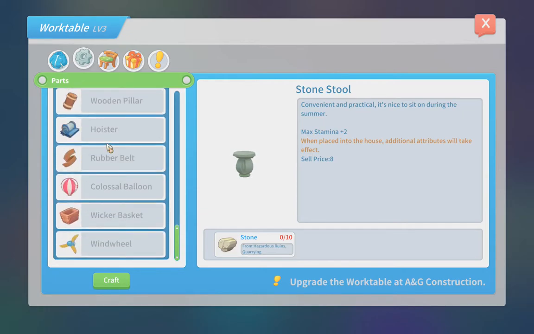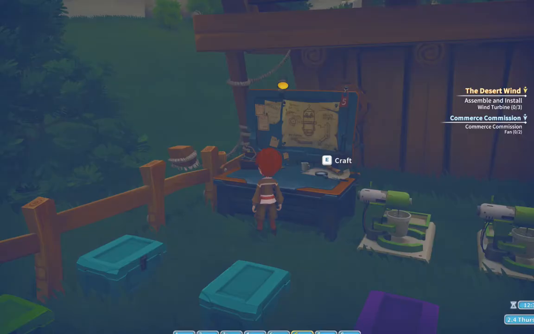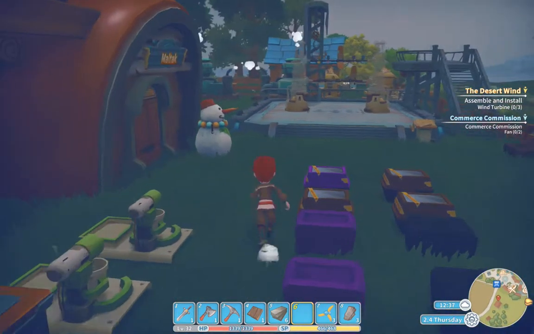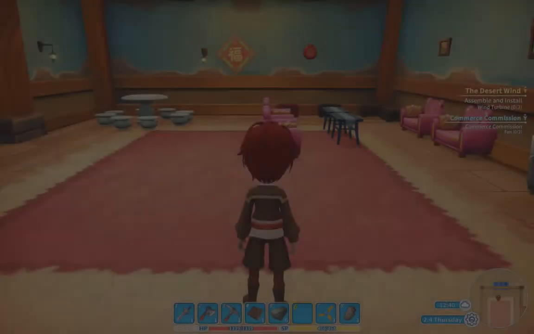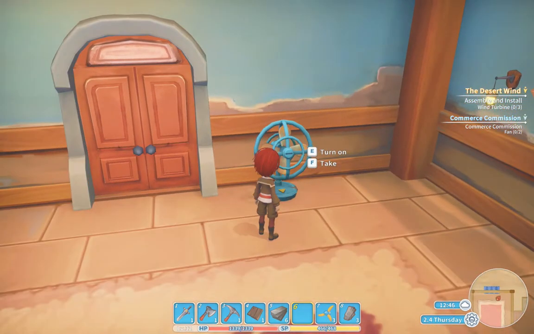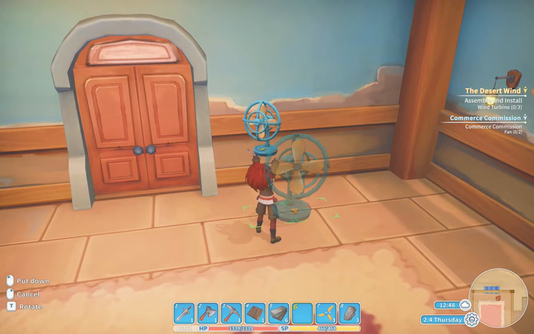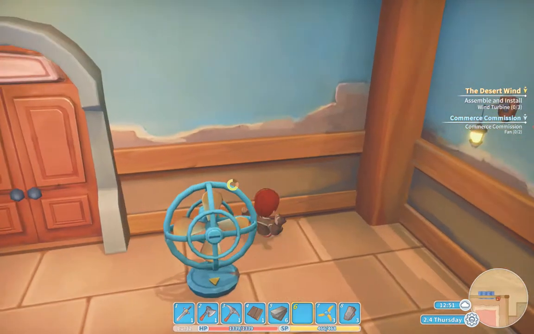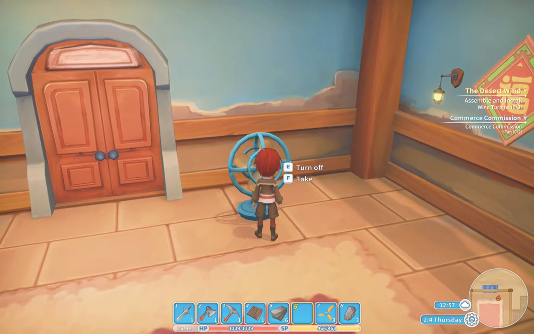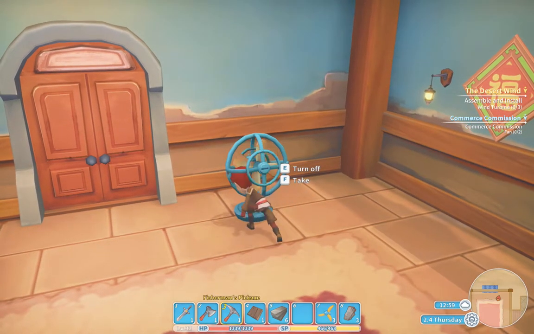Huh. Well, I have a fan in here. How did I get that? Where did that come from? Right? That's what this is. F. Oh, you can turn it on? What? That's super cool.